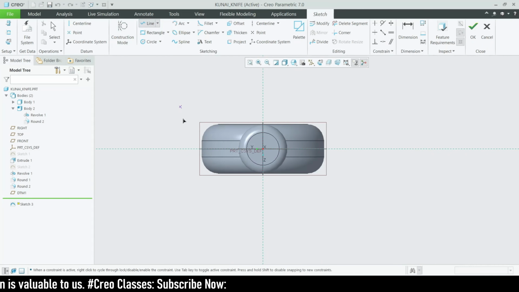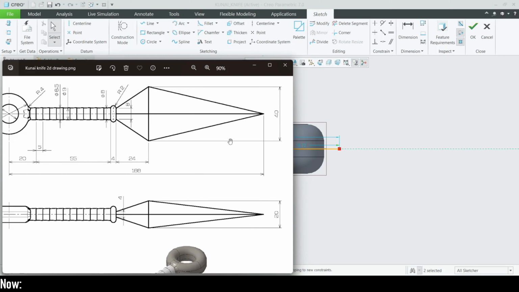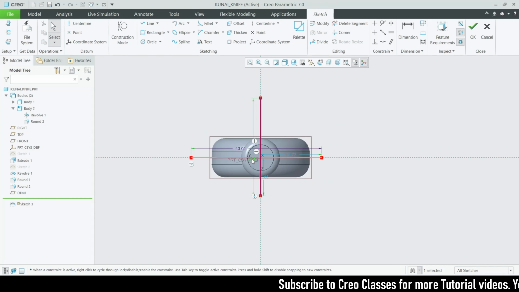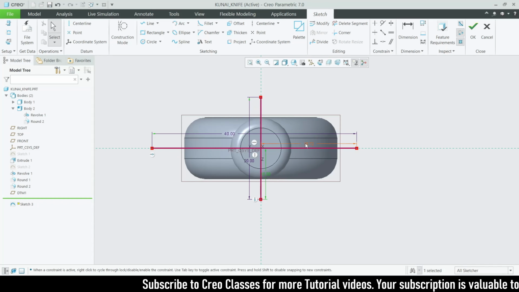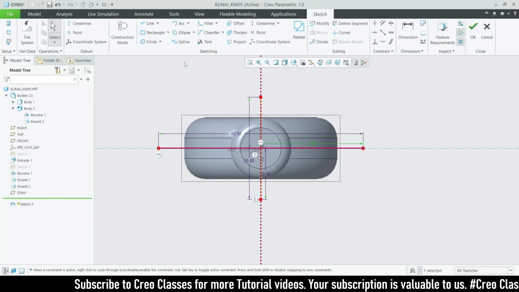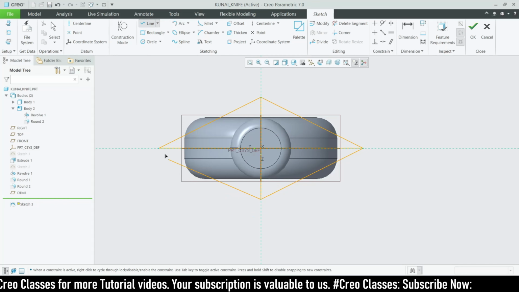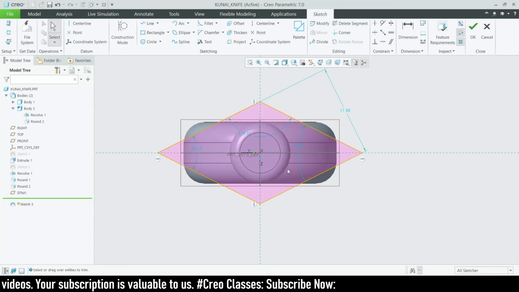Here I'm going to draw two lines, one line like this and one like this, and for the dimensions, this length will be 40 and this height will be 20. So this will be 20 divided by 2, 40 divided by 2. Now we can join these edges into a slanted rectangle shape. Then let's delete the inner segments so that we can complete our sketch.